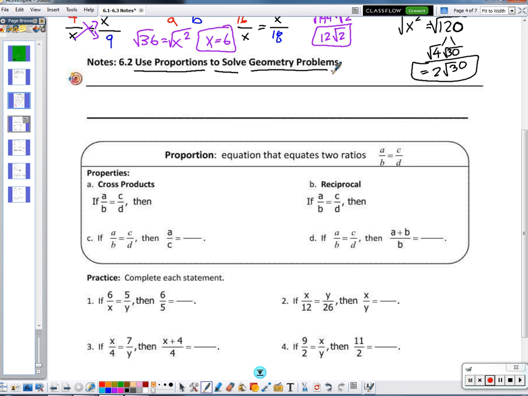Before we do that, we have to understand that a proportion is an equation. That means that two ratios have to be equivalent to each other, so A over B is equivalent to C over D. Since that equation is true, there are certain other properties that are also true that we can apply.